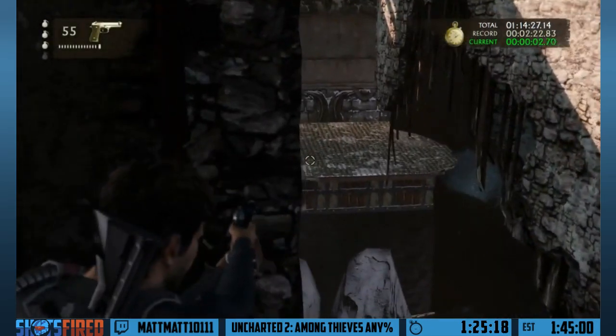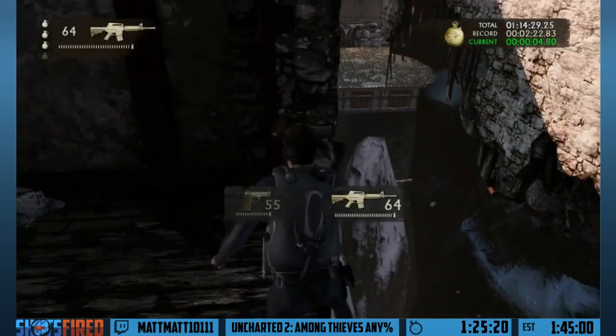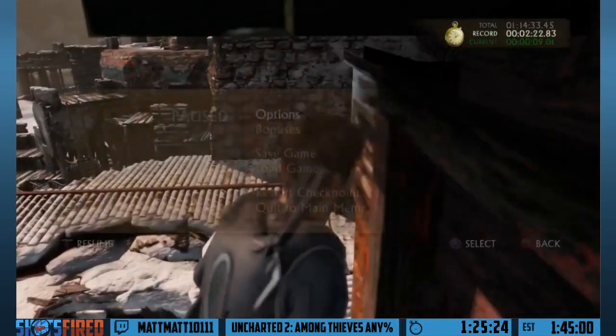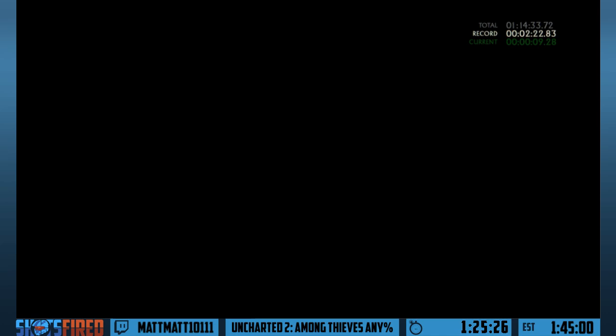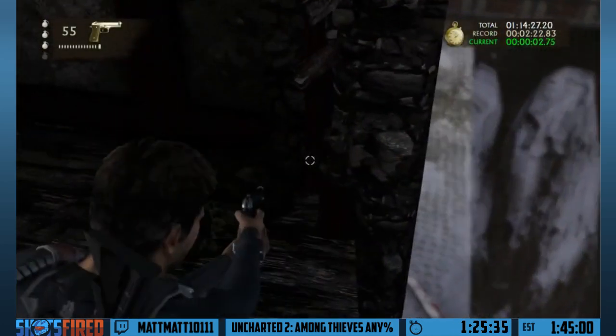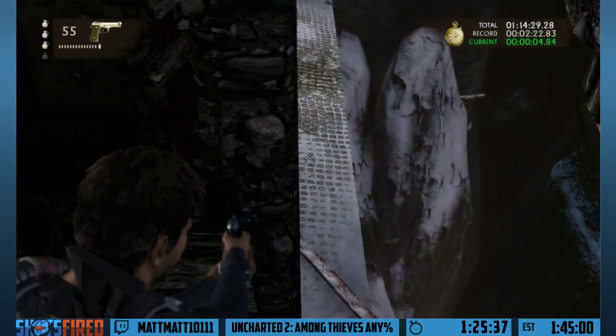Now this is a really hard upwards airwalk. Yeah, it's very precise. There's a part of where you're doing the upwards airwalk that has no checkpoint trigger, because we want to avoid that, so we can skip a fight that's in the next area.